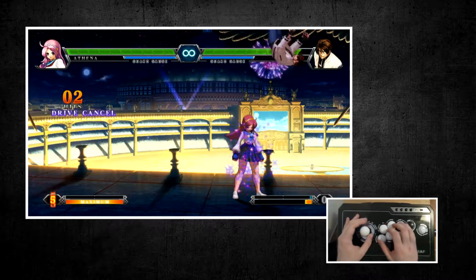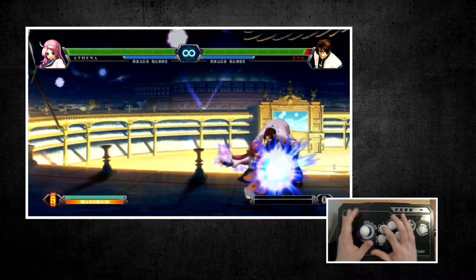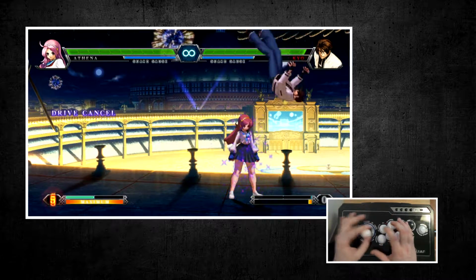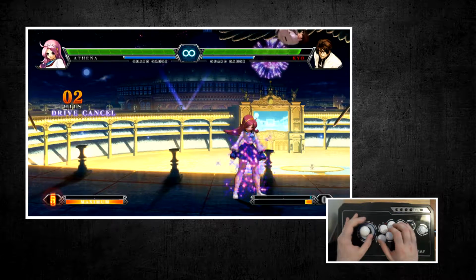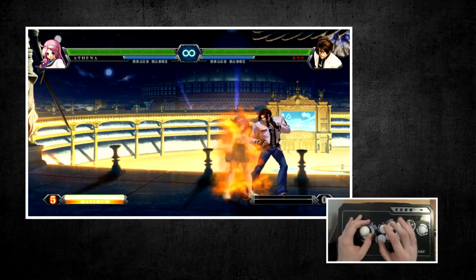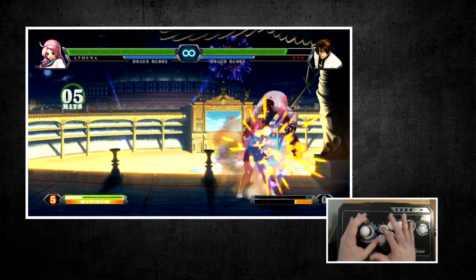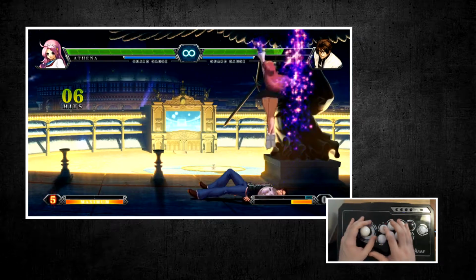Alright, psychic throw walk. Another one of Athena's loops where she can keep the opponent locked in a combo by canceling the dragon punch into a psychic throw. The reason I'm showing you these seemingly boring and repetitive loops is not so that you can do them in a match, but so that you get familiar with all the techniques at her disposal and mix and match them together on your own. So this is how to do this.